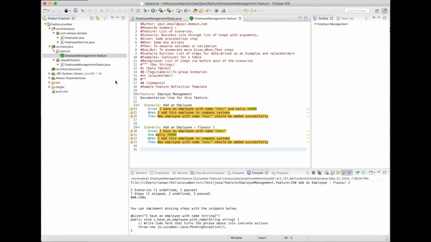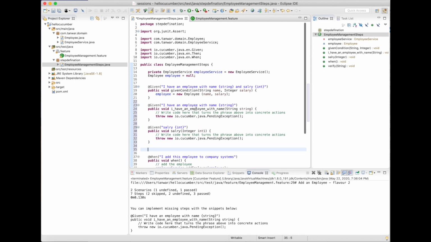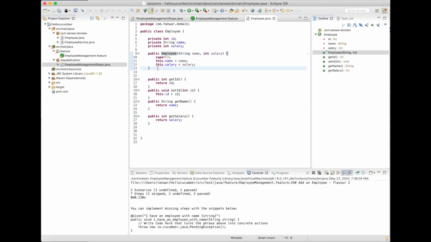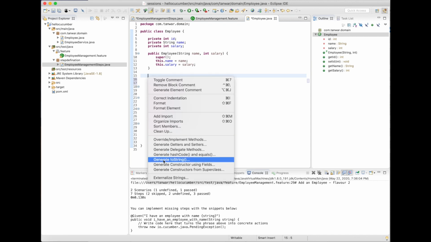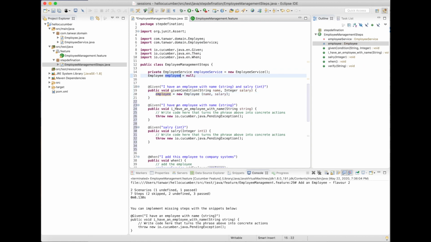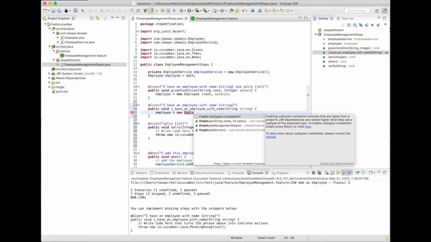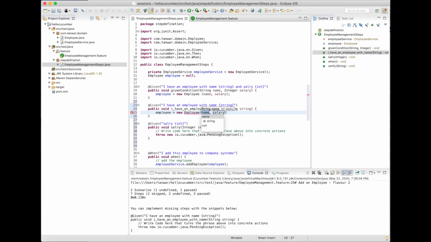These 2 were skipped. Let's open the steps definition here, and we'll define 2 more steps here. Name string, and here, since in our employee class we removed the setters for name and salary, we'll put them back like so. And I'll format this class and save. Since we already have an employee available here, this is my first given condition which will be executed for scenario 2. So since I don't have a salary here, I'll put 0 and I'll put name here. I'll change the variable names to match.